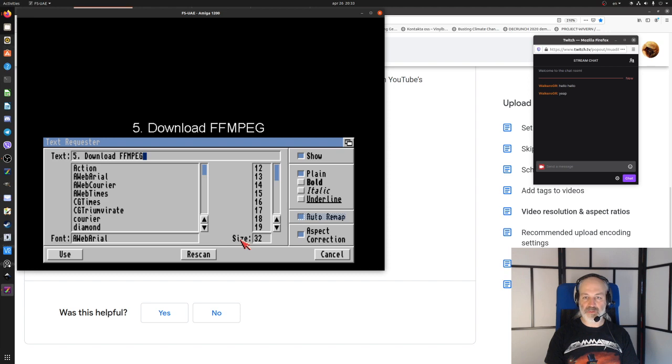FFmpeg is a very powerful command line tool for binding audio, video, from images into videos, from video to images. You can make still videos with one image playing back a music in the background, whatever. You shouldn't be afraid just because it is a command line. It's very, very powerful.